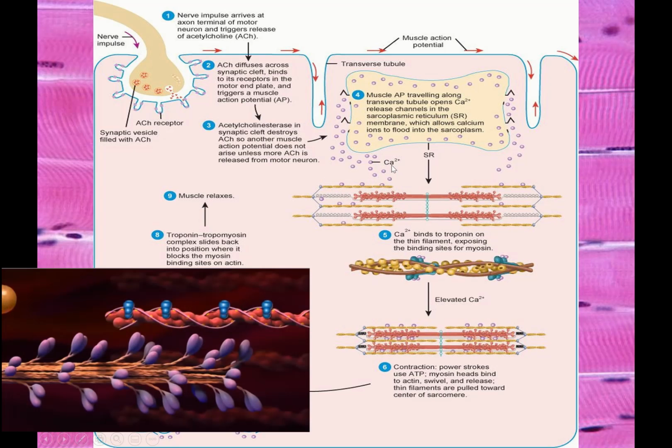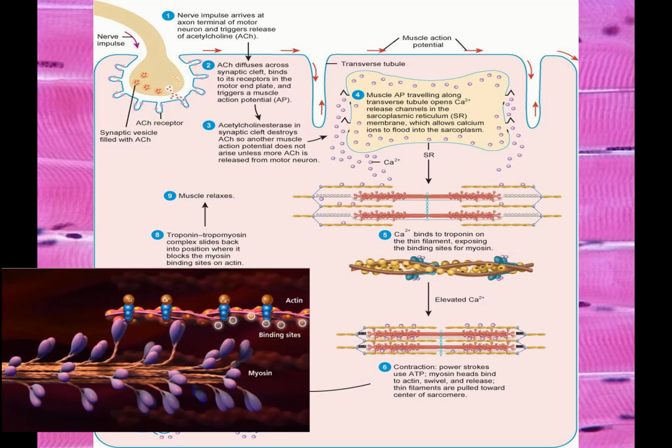Now, prior to calcium binding with the troponin on the actin filament, we have a bouncer, if you will, which is guarding myosin heads being able to interact with the actin filament. This is what's known as tropomyosin, and tropomyosin is essentially blocking those myosin heads being able to reach out and grab onto actin, and therefore causing muscle contraction of the sliding filament theory, where the sarcomere will actually shorten.